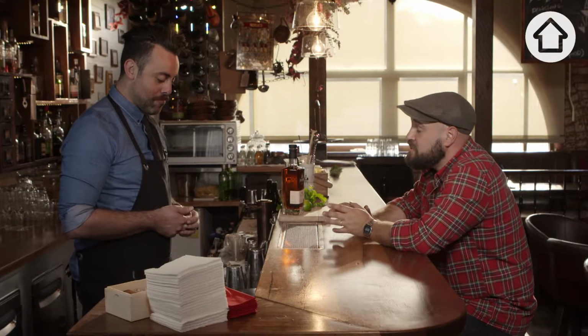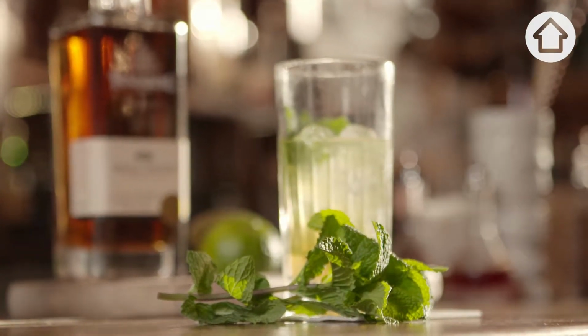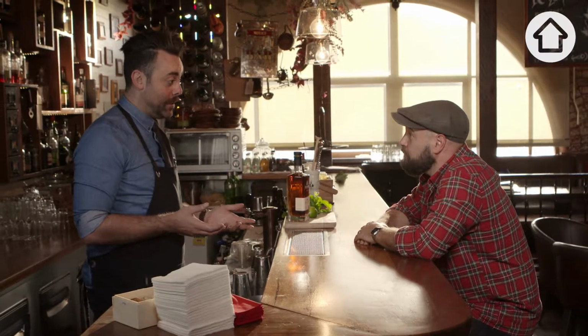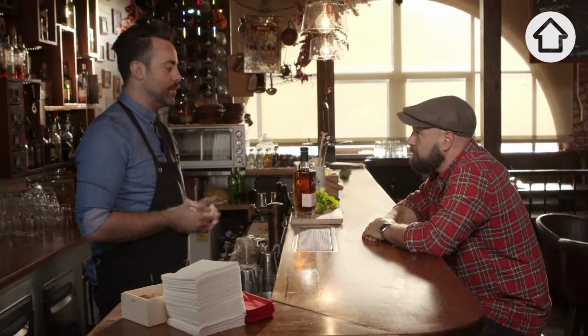Other than growing food or eating, my third favourite thing is to have a good drink. So I've got Chris here from the Black Pearl who's going to mix us up some cocktails today. Any considerations when working with herbs and drinks? The main consideration for us when using any herbs is fresh is best. That goes for anything we put in a cocktail, especially herbs, because we want a really lovely, vibrant flavour to it. But we also want to make sure that aromatically we're getting some really lovely fresh aromas to the cocktails too.